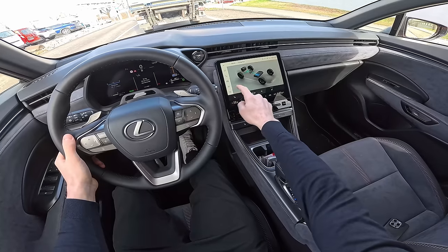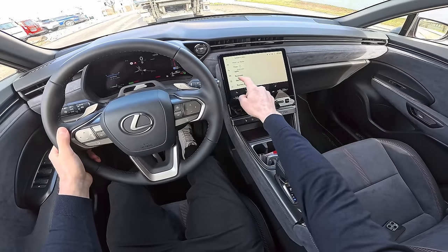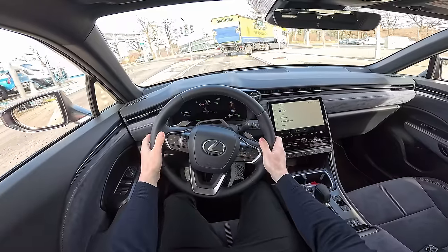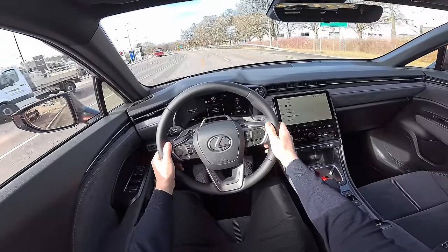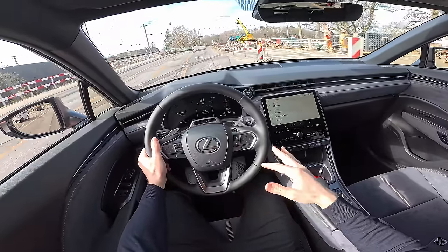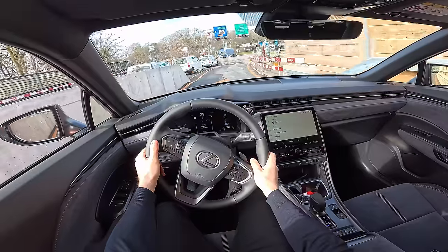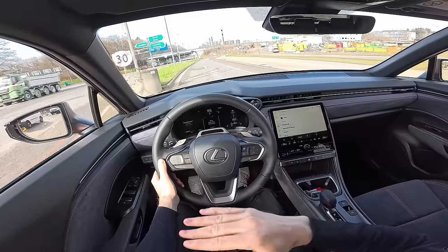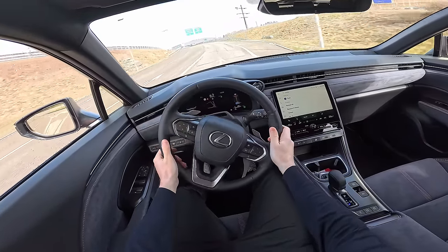You have a lot of options in the vehicle customization menu — much more settings than you find on Toyota. It also comes with all the safety features: cruise control, adaptive cruise control, and emergency brake. What I like most about Toyota-Lexus full hybrid systems is how linear everything is. Even though sometimes you hear the CVT revving, it's still very smooth, and when you accelerate it's like driving an electric car. It stays good also in curves.